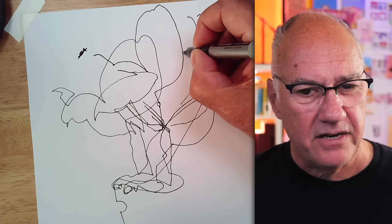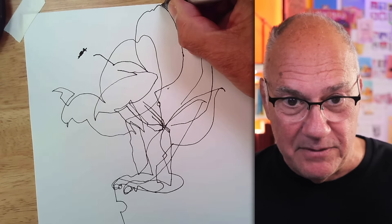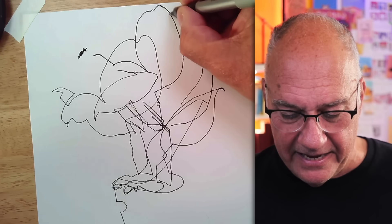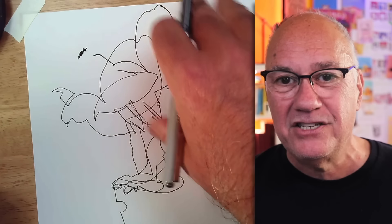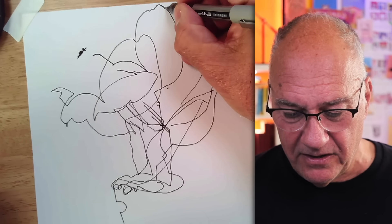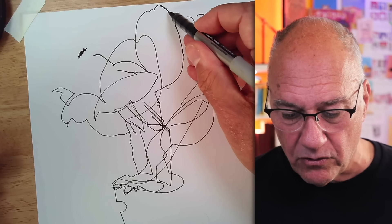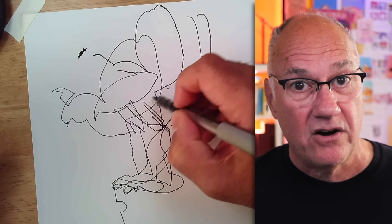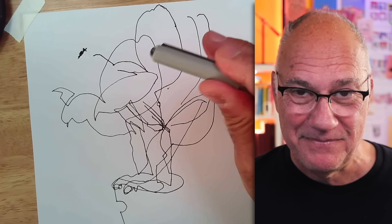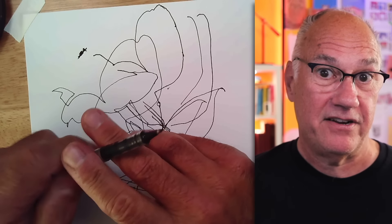So you're blind part of the time — perhaps not moving your pen when you're blind to the page, then looking down and drawing that line. You want to be blind to the page more than blind to your subject. This is a really great way of slowing yourself down and checking your work as you go, which is really important. If you draw carefully and slowly every single line on this plant, you will have drawn the whole plant. If you get each part right, the whole will be right too. We're training ourselves how to focus and slow down enough to do that.